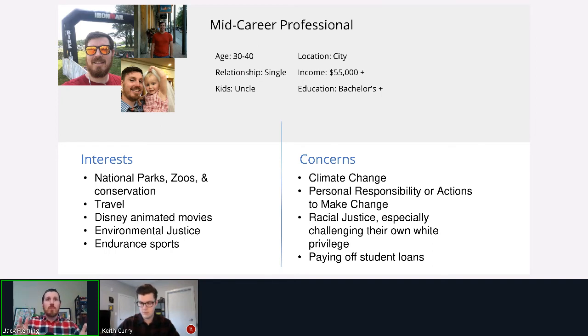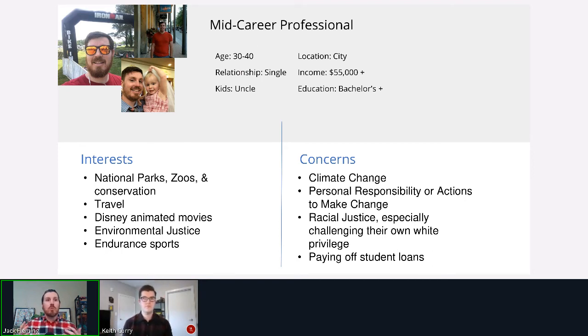To frame up the information you're gathering on a persona, something like this. Top level here is the demographic information. Here we've included age, 30 to 40, and relationship status. In this case, we're looking for individuals who are single. That could be divorced, never married, etc. Kids, we decided we're going for uncles. This should say uncle and aunt. I'm recognizing my own gender bias now in this profile, so apologies for that. But so uncle, aunt, so we want them kid adjacent, but maybe not a primary caregiver. But there are kids involved in their lives.